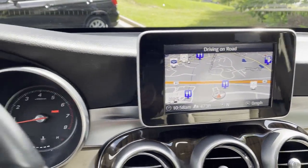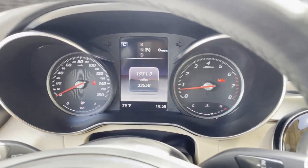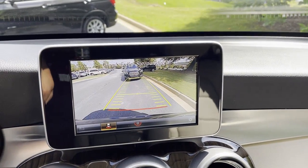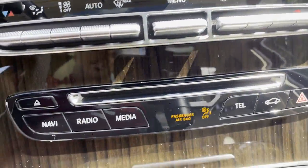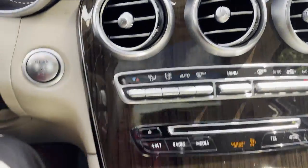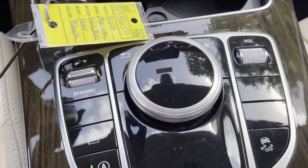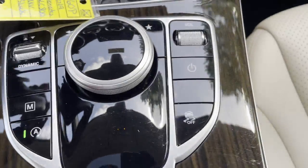And then we'll also take a look at the mileage — 33,550 miles, so relatively low miles here. You get navigation, as you can see on the screen, rearview camera with parking aid lines, AC unit buttons here, and a dash CD player with buttons to control the options in your head unit. We'll also check out the maneuvering buttons for the radio and screen options — automatic start/stop and different driving modes there.